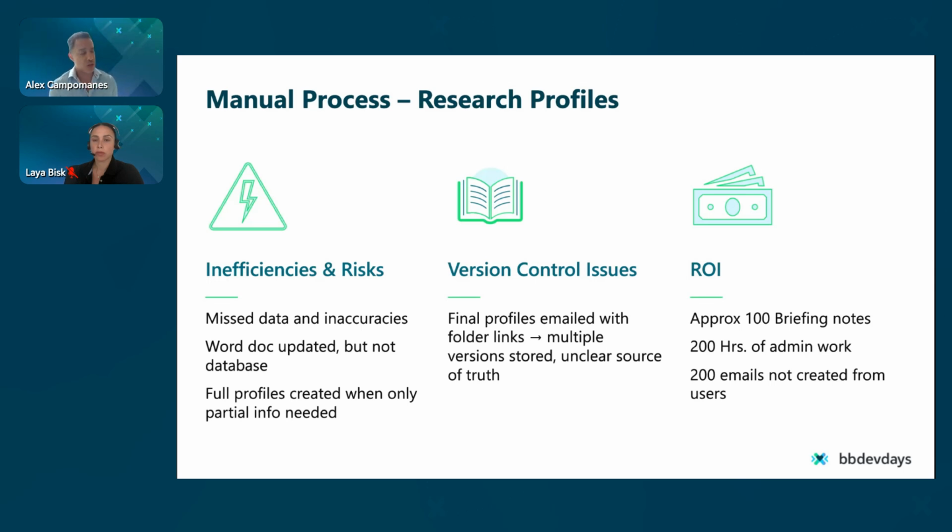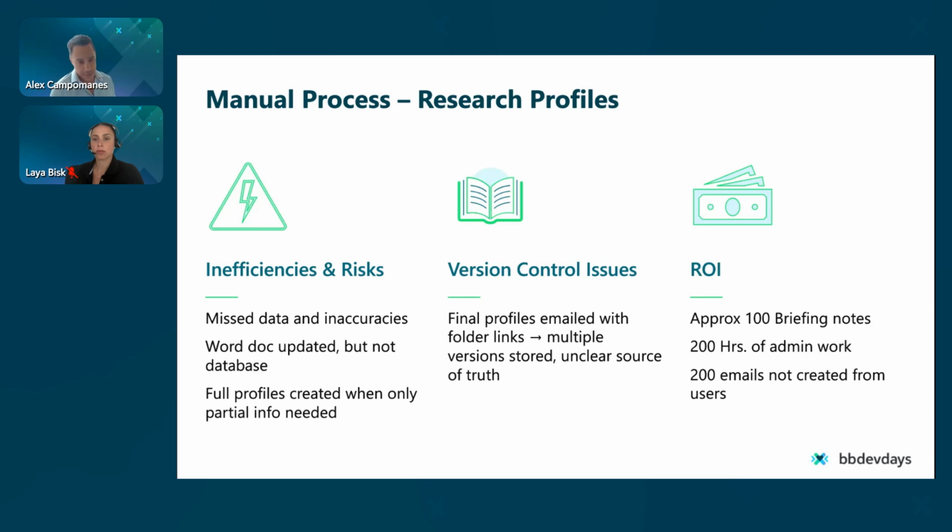We also had version control issues. The fundraisers were aware that this was a heavy load on RPM every time they created a profile. And so many times they would just save these profiles and store them away, and then they would be reused in the future, whether they were updated or not. And then you would have multiple versions of them. And so it became a management and version control issue.